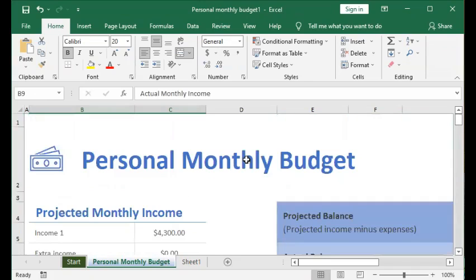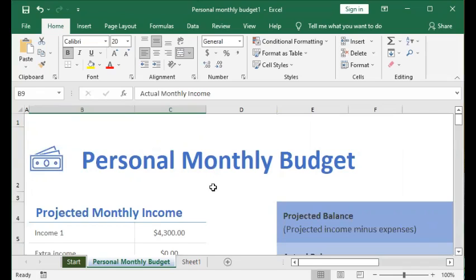By the way, this is a template which was prepared by Microsoft itself, and it's properly done. It is a lot better than you thinking about this from scratch. They put their heads together and came up with this. I'm sure they consulted some financial expert to come up with this kind of sheet.